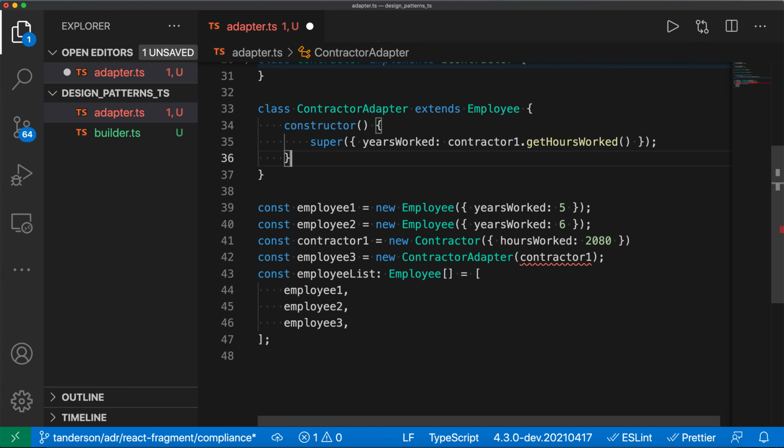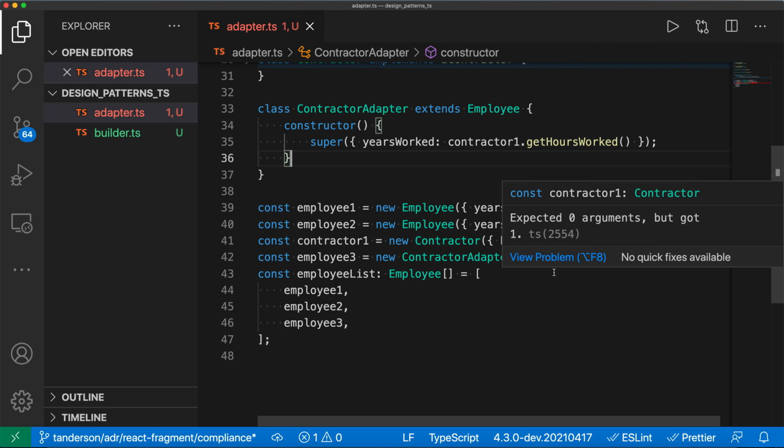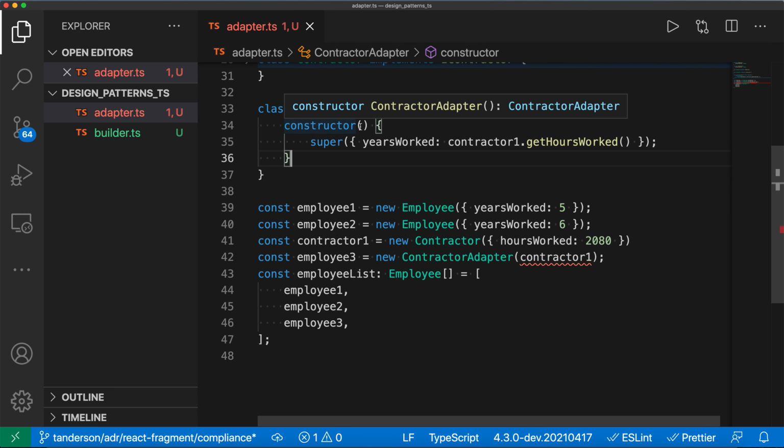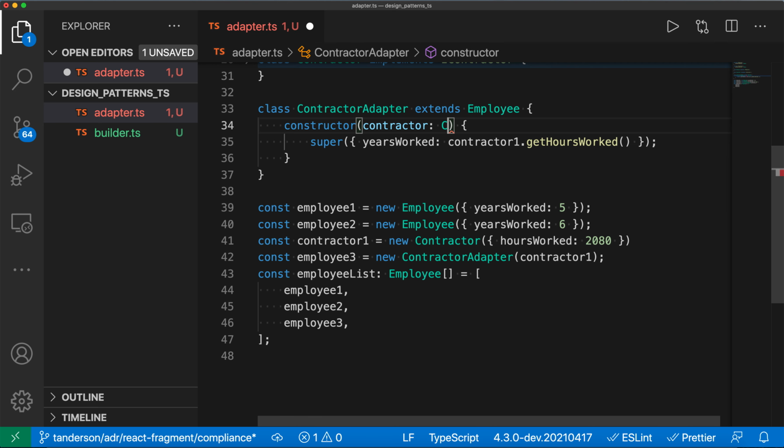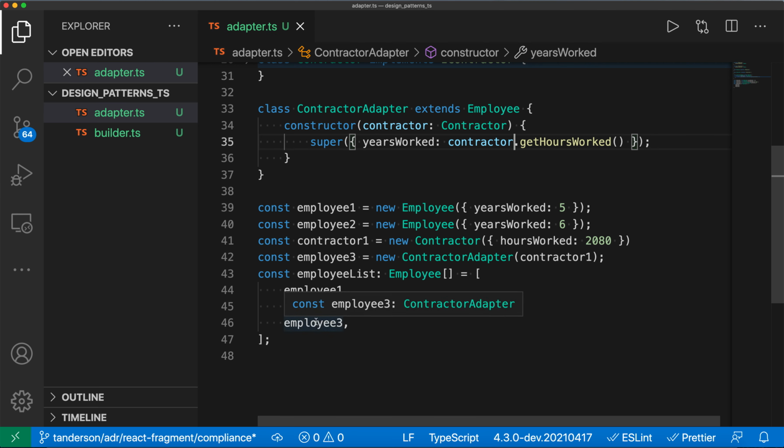And then contractor1, and this will take a contractor, which is a Contractor, and now we'll see we're actually getting a contractor adapter, and we're just going to say 2080, right?